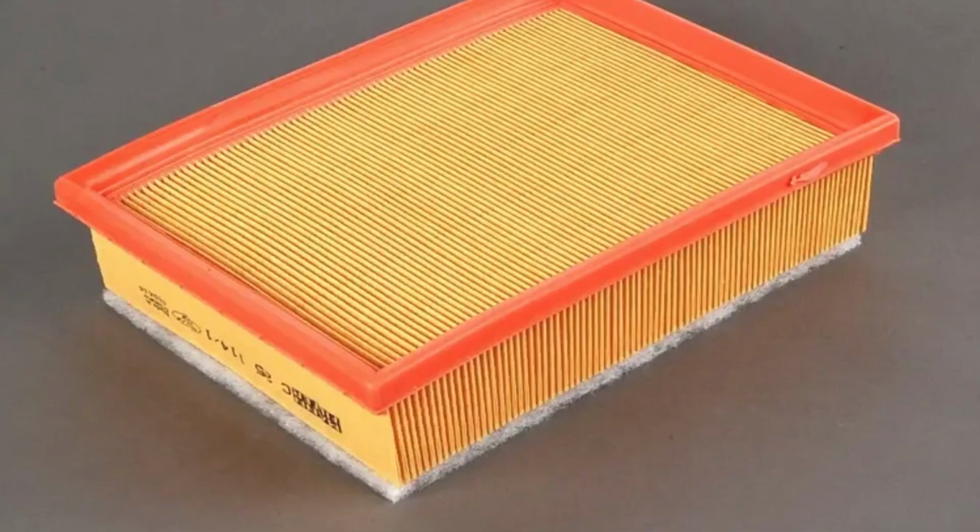The first moment where I was a little bit concerned and sort of questioning what was going on was when I took the airbox out and I removed the air filter, and there was, I think, spider webs in it, and this was meant to be a car that had been serviced within 6 weeks. So what sort of service do you get done where they don't even either replace the air filter or at least take it out and clean it? There were leaves and dust and, as I say, spider webs in it. So obviously that hadn't been removed in some time.